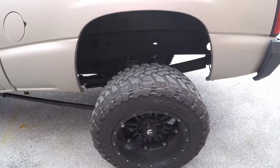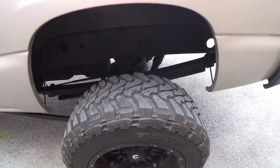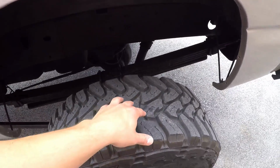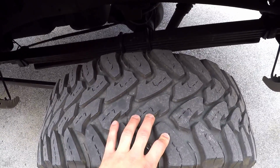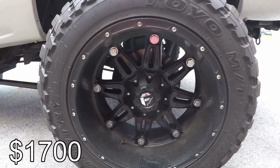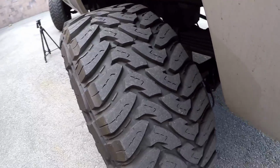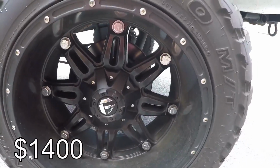My Toyo Open Country MTs. I've run a few different brands of tires in my life with my trucks, and none of them have done this good. I have 20,000 miles on this truck with these wheels and tires, and you can see the tread, pretty damn good for a mud tire. For the set of 5, because I do have a full-size spare, the set of 5 was $1,700, and then my wheels are a 20x12 Fuel Hostage with a -44 offset, which is how you get the nice stance. If you want to know, it's all about the offset. The set of 5 Fuel Hostage wheels, I think they were $1,400.